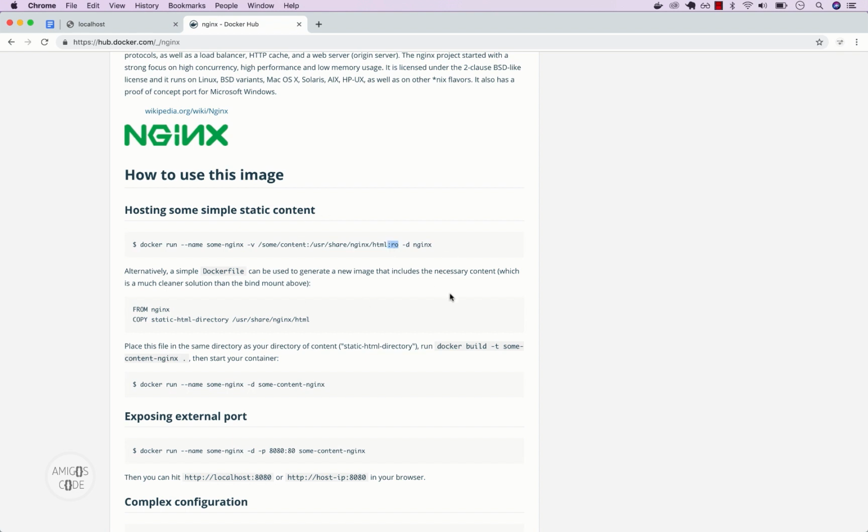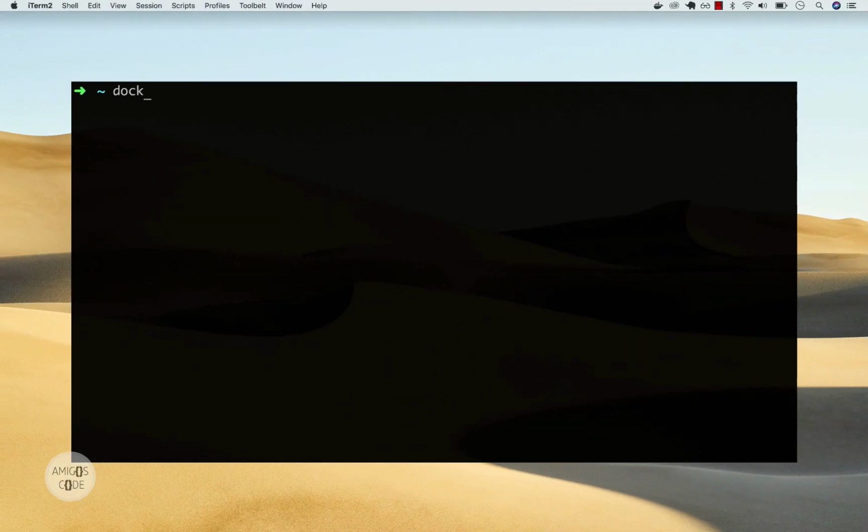So let's go ahead and create a file and then mount our directory inside of this folder so that we can override the default Nginx welcome page. So let me go ahead and open up terminal and docker run and then --name. Let's go ahead and create a website.